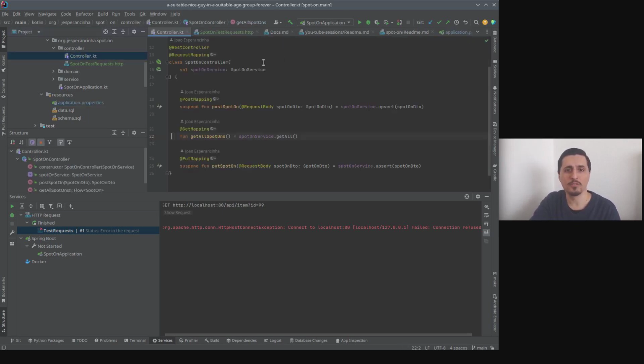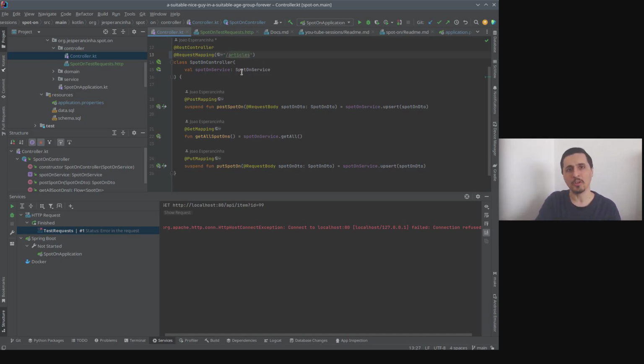So we go here to the controller, and then in the request mapping, we can say that the root is actually what we are trying to manage with this controller. What are we trying to manage with this controller? Articles, right? So we put articles, just as an example. For the rest of the endpoints, because they are so unique and there is just one of each operation, it is also understandable to just leave them on the root. So we're going to post map to articles, we're going to get map to articles, and we're going to put map to articles.